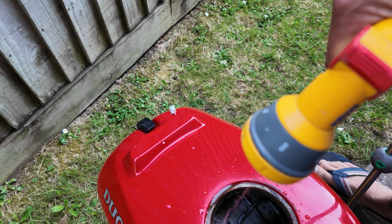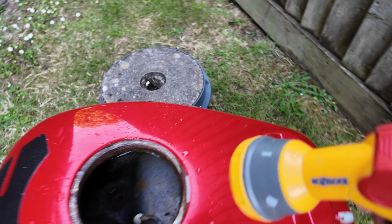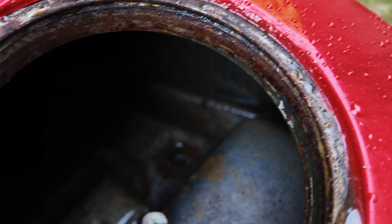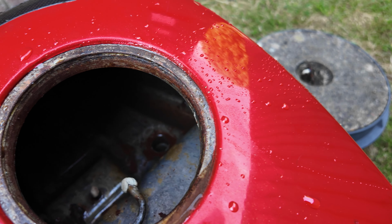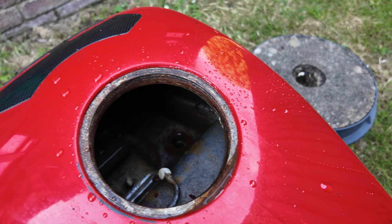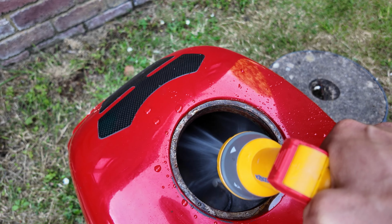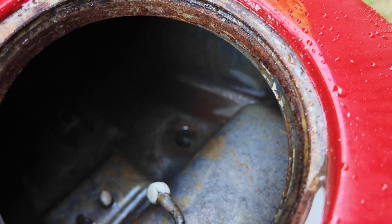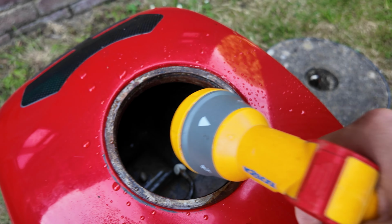So I should say, if you do have a much worse looking tank than this as a starting point, a guy called Chris Hodge had a Kawasaki dirt bike, and he used some stuff. Oh, how satisfying is that? That looks amazing. Anyway, sorry, getting distracted.